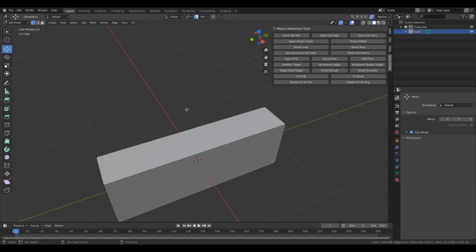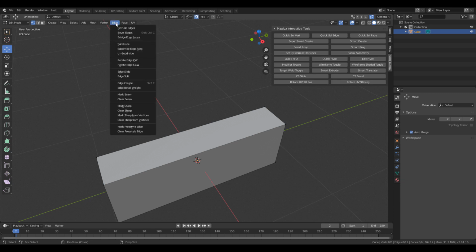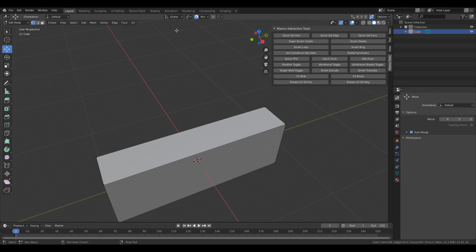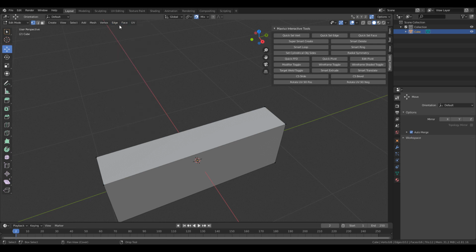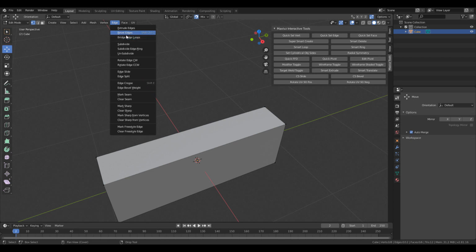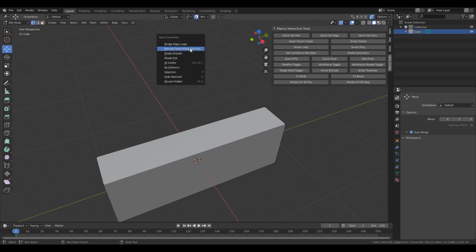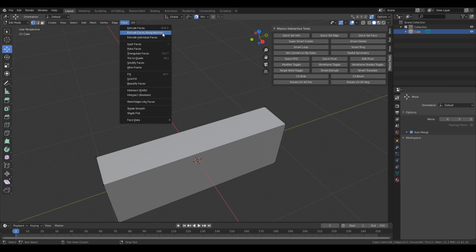Now, the way that you can do this is very easy. Let's say we have bridge edge loops. If we go to edge, and here we have bridge edge loops, all you want to do is just right click and press Add to favorites. Now, of course, for me it says remove from quick favorites. But if you would do that to another one, it says Add to favorites. So I simply went into edge, bridge edge loops, and then Add to favorites. The next one, extrude faces along normals. That one is in the faces menu, and that's this one, extrude faces along normals, right click and then just Add to favorites.